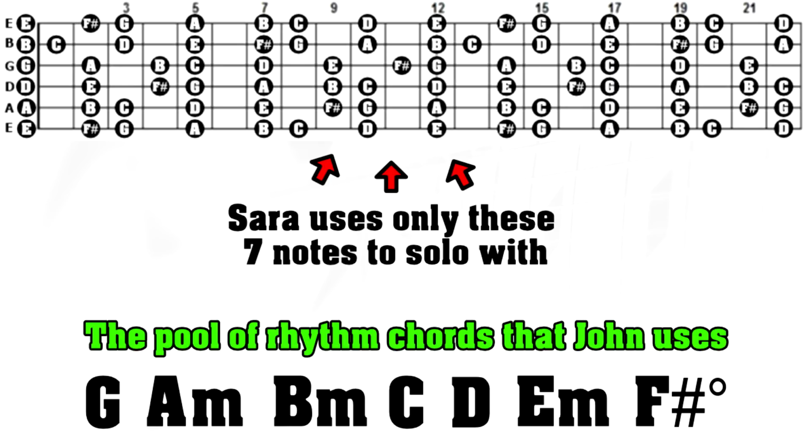Taking this concept a step further, let's now say that John wants to start producing different moods within the same key that he was previously playing in. He still has the same pool of 7 chords to use, but he just wants to play something a bit sadder now. So as John strums this sadder sounding chord progression, Sarah will again noodle on her guitar in the exact same key, using the exact same 7 notes that she was before.